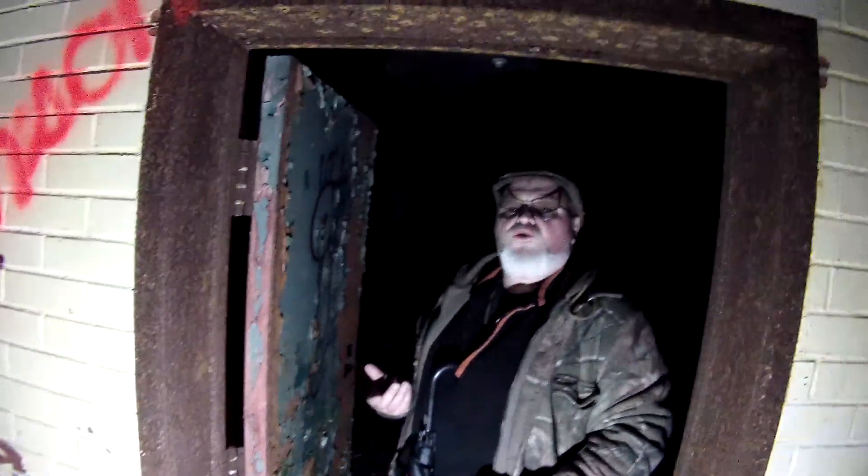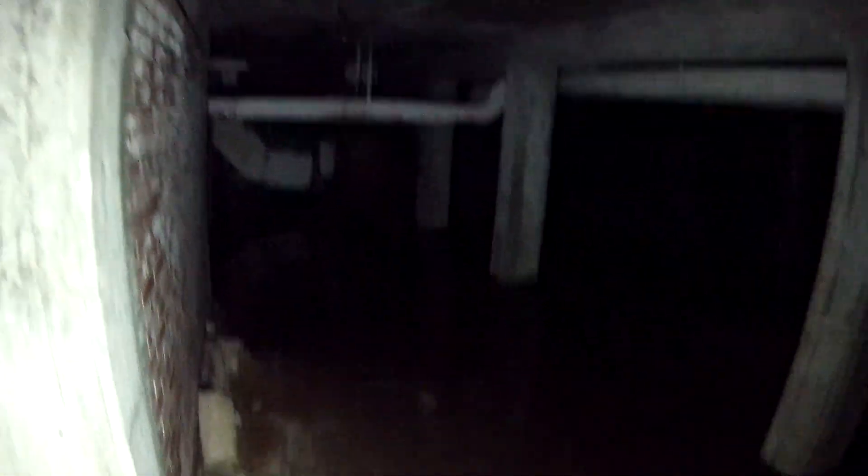This might be where the dorms were — where they stuck more than one guy in. That's a pretty big dorm; there could have been beds all in here. There are pipes that ran through here, vents for heat. Look at all the drip marks on the floor — watch out, there's another hole, it's full of water too. That could be a good description of what this room was — almost looks like an old ventilation heater or ventilation system.